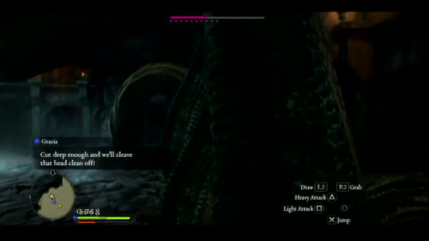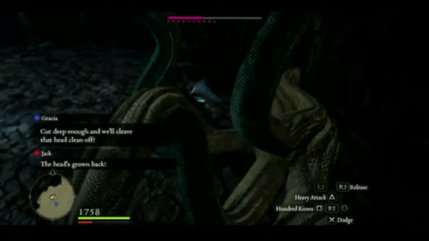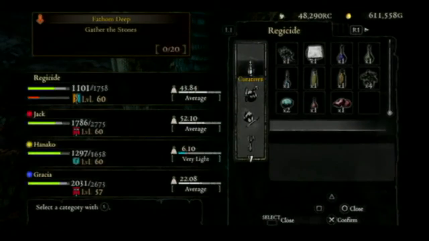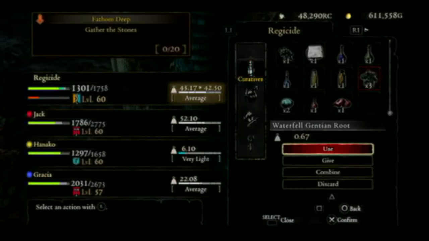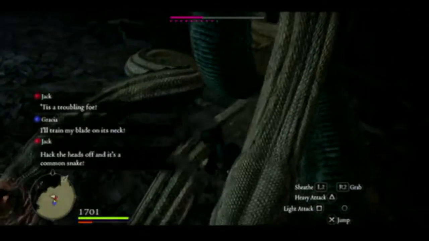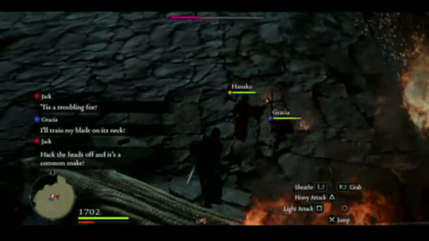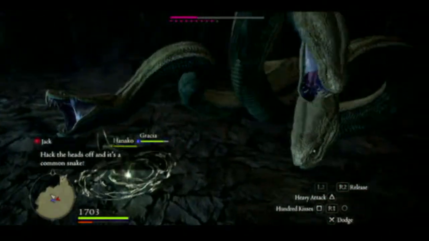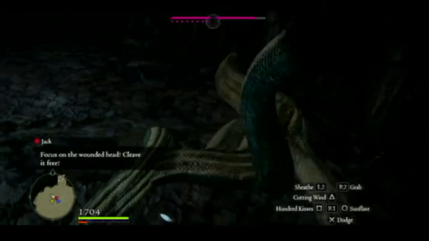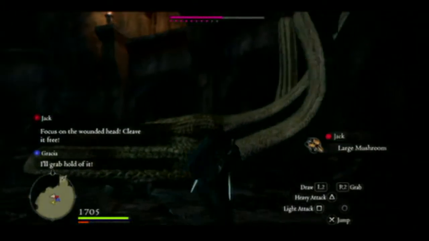Oh yeah, when you cut the head off, if you have anything fire based, burn it. Just keep burning where the missing head is, because then it can't grow back. Okay, it can grow back, but it won't grow back nearly as fast, and it means you're doing more damage to it. That's why this game would have been so much better if it had online play. I love this game. It's extremely fun, but they could have done online for this game.